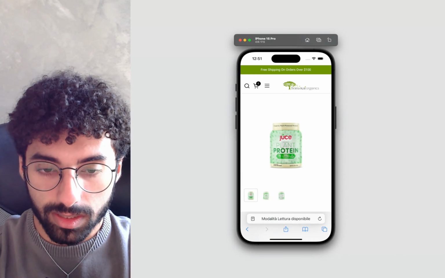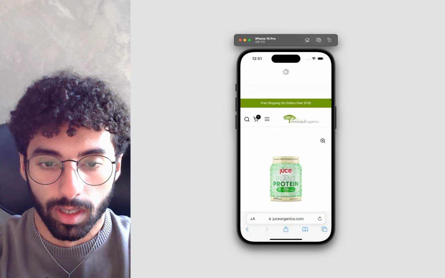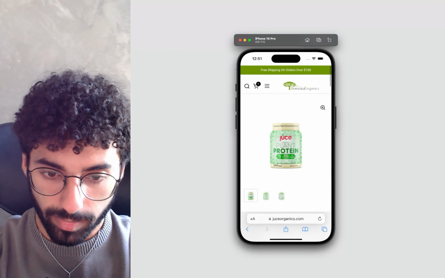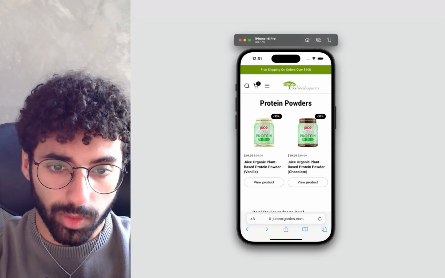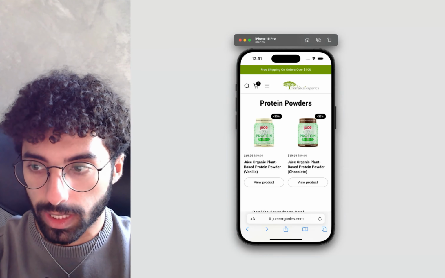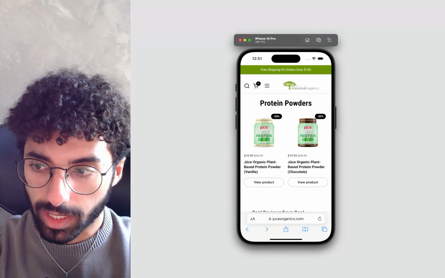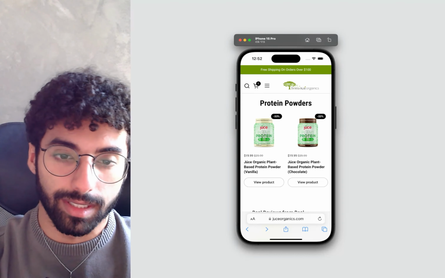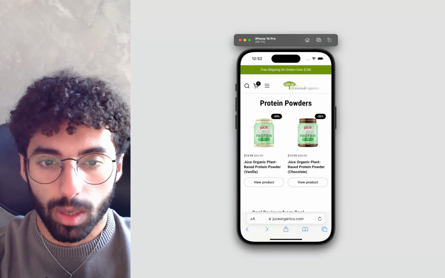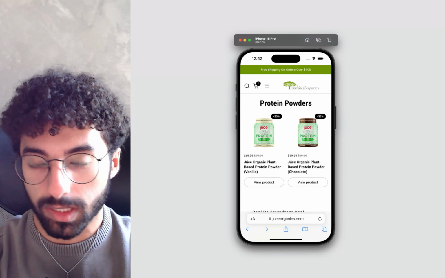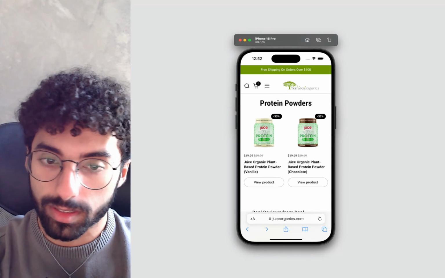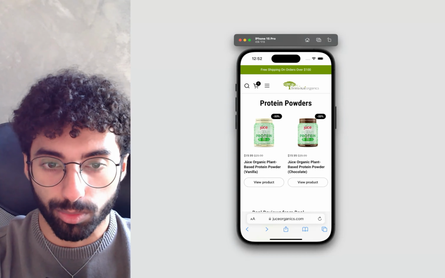We've tested this quite extensively with many different brands, and we see consistently that bundling them together and having them as a single product with different flavor variations performs better, not every time and not always, but consistently.